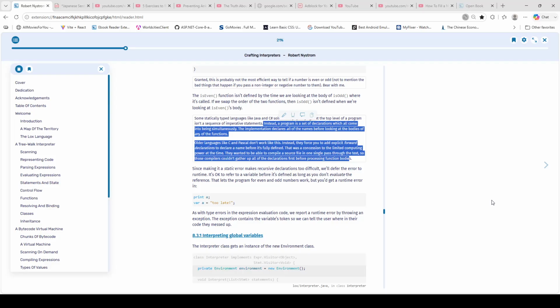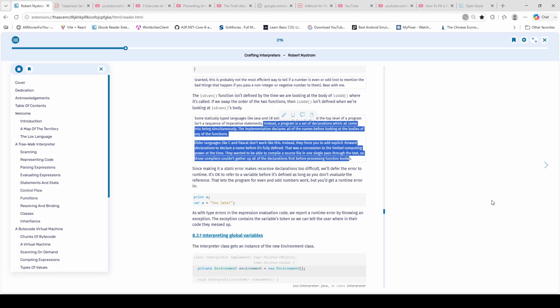So you declare that at the top, since that is a set of declarations that comes into being simultaneously. It declares all of the names before we look at the bodies of any function. So we're just talking about functions here, not methods.